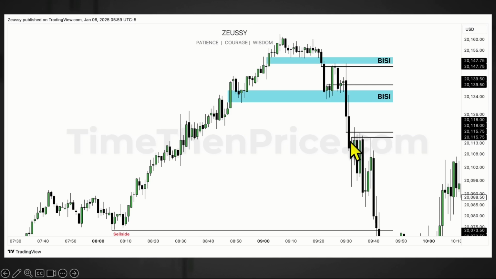Notice that the wicks keep on going into that CB, but the bodies don't even close inside of it. That right there is telling you that it is a very bearish market and that further sell side delivery is likely going to take place next. What can we target? We are targeting the sell side liquidity resting below these relative weak lows, because these lows begin the expansion leg higher into a point of interest from which we are seeing a smart money reversal taking place.